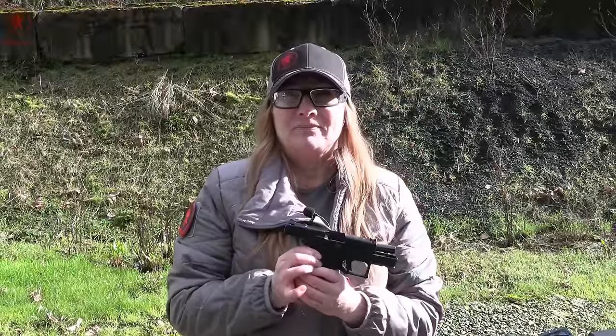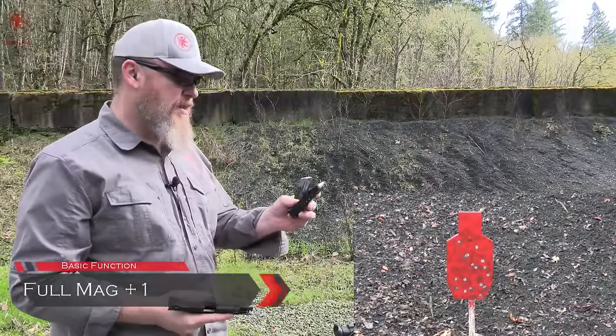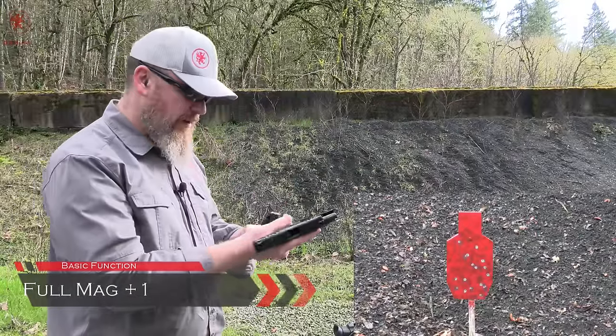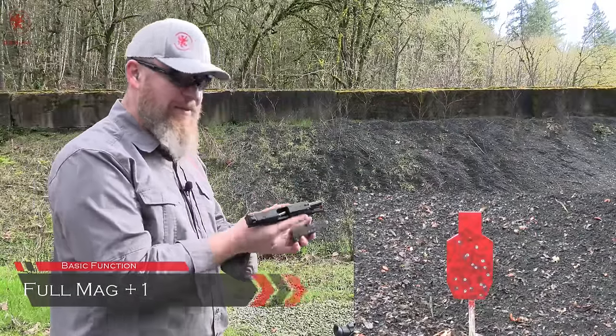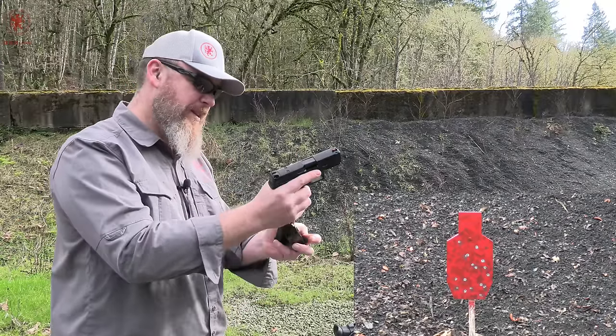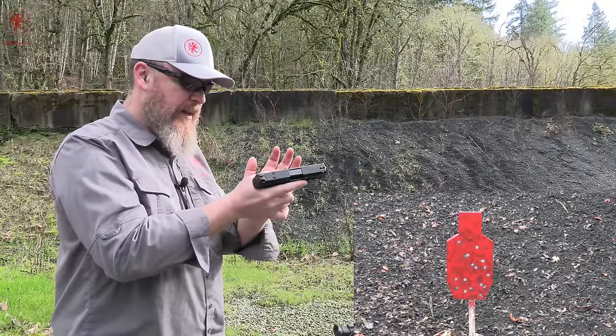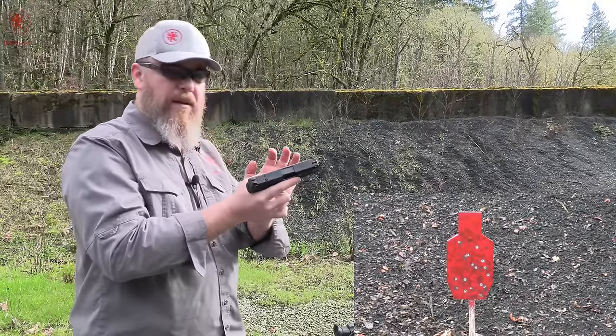I'm excited. Well, next we have full mag plus one to see how it runs fully stuffed. Same ammunition, same target. Same distance, which is over 30 yards, as we now know. Full magazine plus one. We do this test to see how the gun runs fully stuffed. Some magazines don't like it. Some guns don't like it.